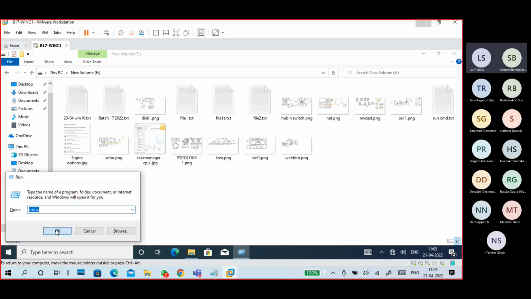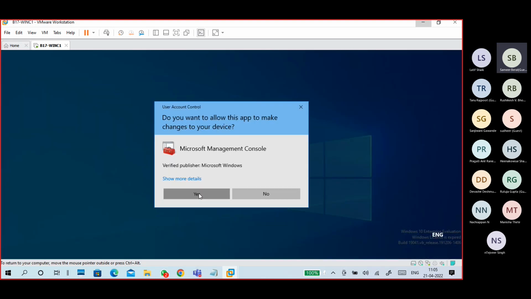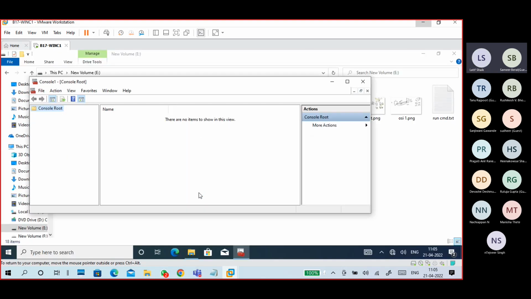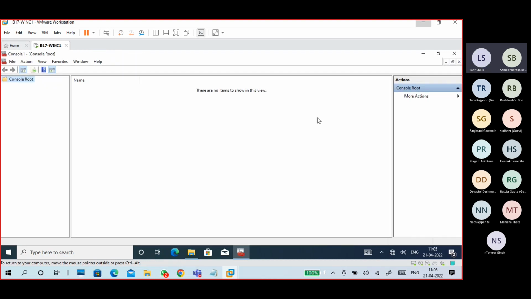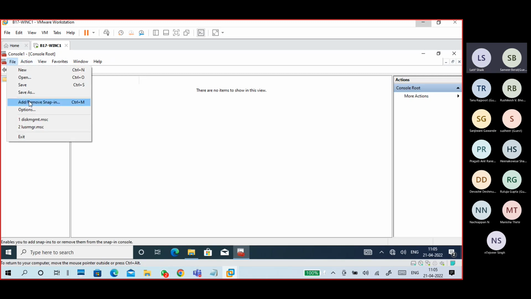Okay, so go to MMC for disk management, for service management. We have different MSCs for user management, but this is an empty console. Go to file, add or remove snap-in.